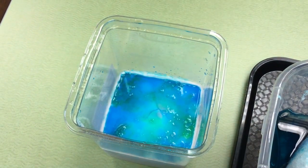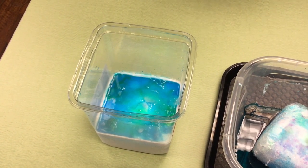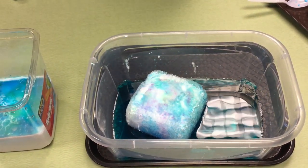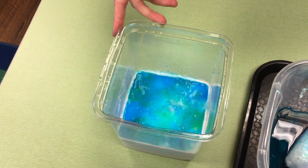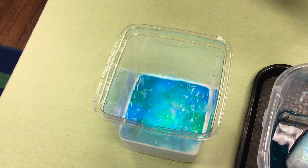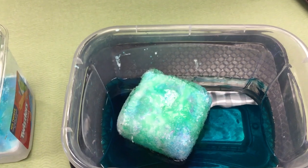If you're having a slow day and want something you can observe for a while, as the vinegar melts the ice slowly and gets to the baking soda, it starts to fizz up more. Since this one is still frozen solid, it takes the vinegar a little moment to get to the baking soda. Let's see what happens when I pour the whole cup over this one. That reaction happened really fast.